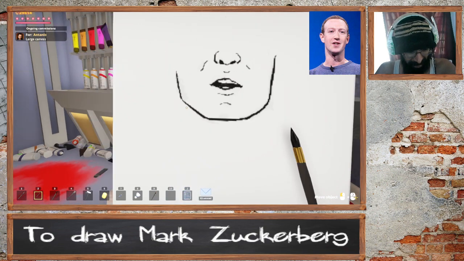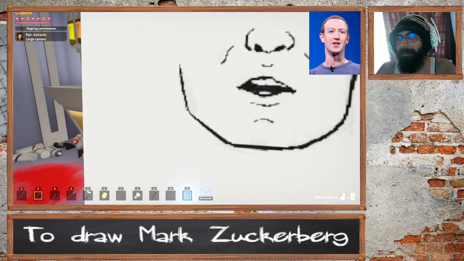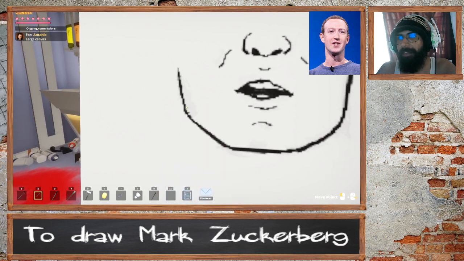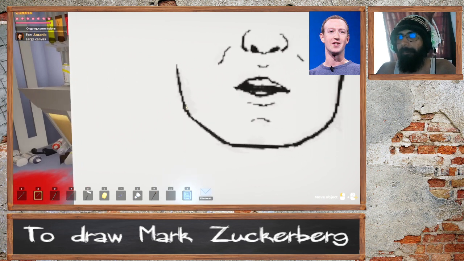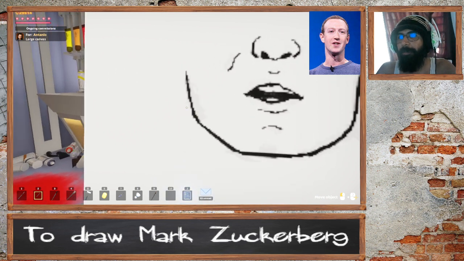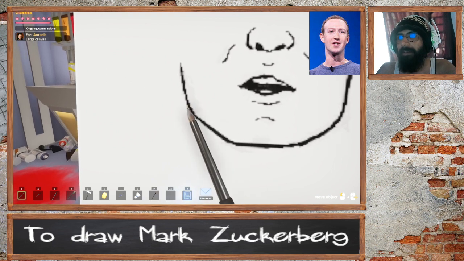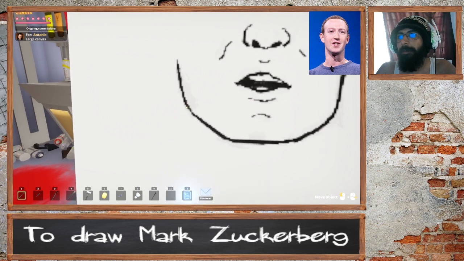I like it. Okay, now we only need to smooth. Well, actually, it is. I like it. It's not that square. Let's just erase a little bit here. Just a little. Oopsie. It was a little bit more than a little.